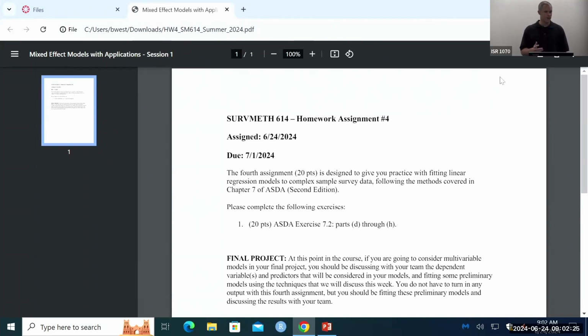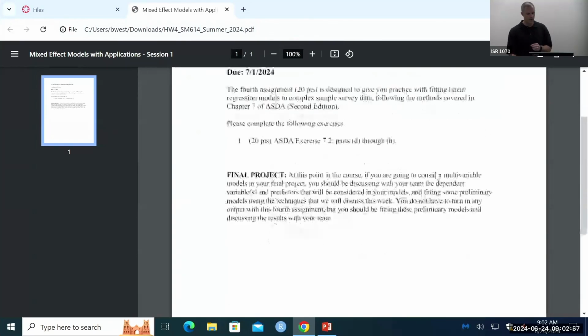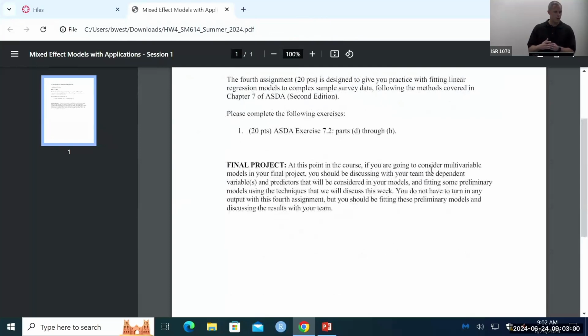Okay, so we're going to start our discussion with talking about regression models for continuous dependent variables. Some of you may be working with categorical dependent variables, and that's fine. A lot of the topics that we talk about today will apply in general to different kinds of regression models that you might be fitting, but we're starting with continuous dependent variables. And all of the parts of this particular homework exercise are designed to give you practice with linear regression in particular.